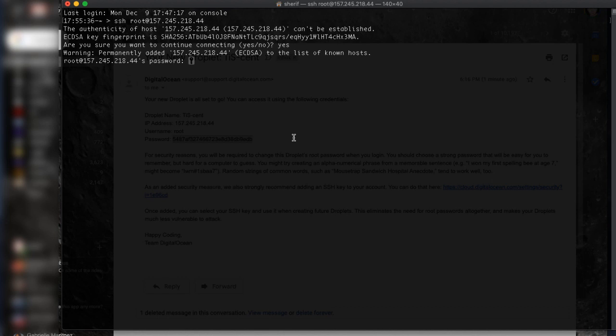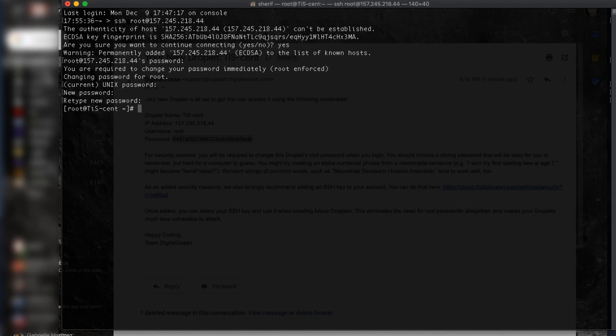We copy the password. It's a long alphanumeric password. Go back to terminal, paste that in. It's asking for the current password. Paste that again, and then type in a new password. And now we're in. So from here, we can update the server, we can install new services, new software, apps, things like that. And we're going to go all through that. Just pick and choose whatever kind of server you want to create. We'll have a list built out so you can pick and choose what you want to do with the server.